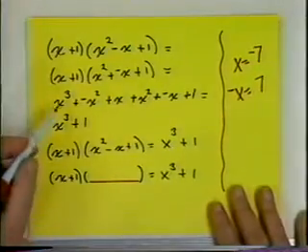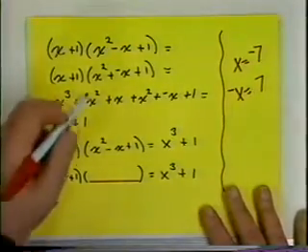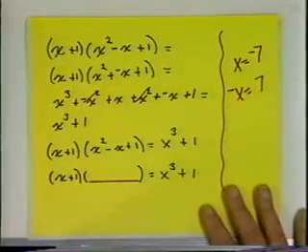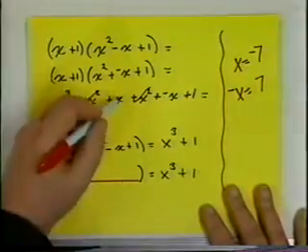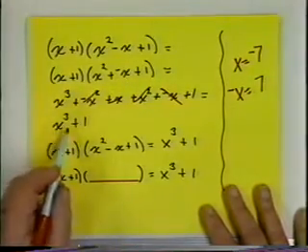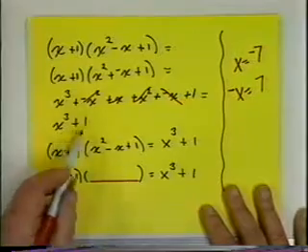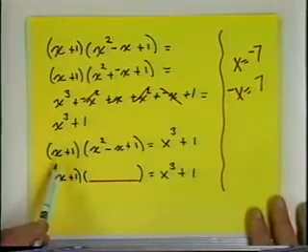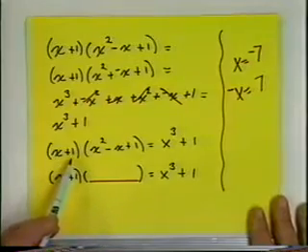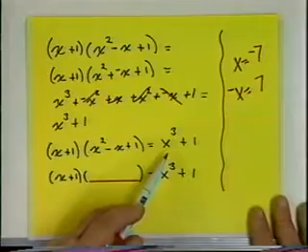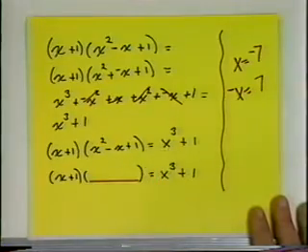Now let's see what happens over here. There's an x to the third. Here's an opposite of x squared along with an x squared. They're going to cancel when we add. Here's an x and the opposite of x. They're going to cancel. And I'm left with x cubed plus 1. In other words, by using multiplication, I've now shown that the polynomial x plus 1 multiplying the polynomial x squared minus x plus 1 gives us the polynomial x cubed plus 1.